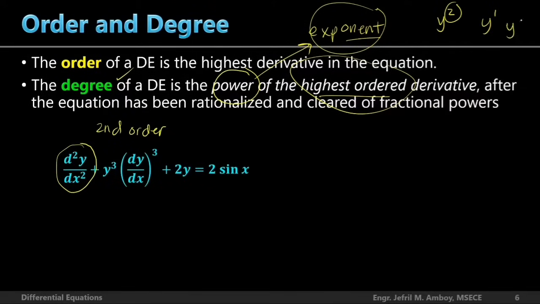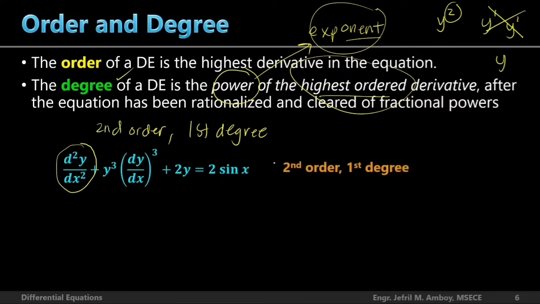Para bagang, alam nga namang ilagay mo y to the first power. No? Hindi na natin ginagawang y to the first power yon. Y lang. Simply y. And if it doesn't have any exponent there, it's understood that the exponent is 1, just like here. So the second derivative here does not have any exponent. That's why it's understood its exponent or power is 1. So that means that this is a first degree differential equation. Second order, first degree. Okay?